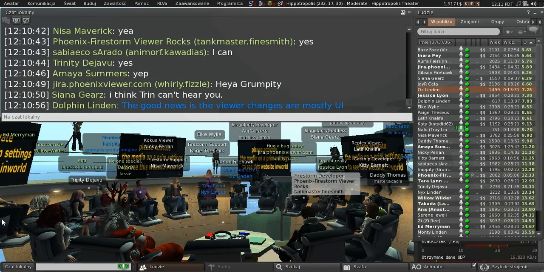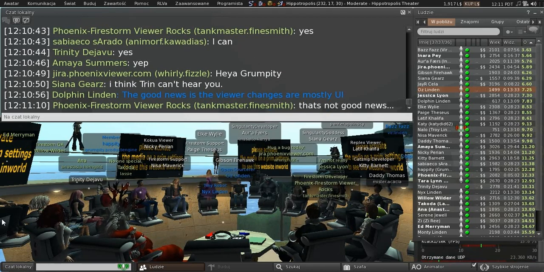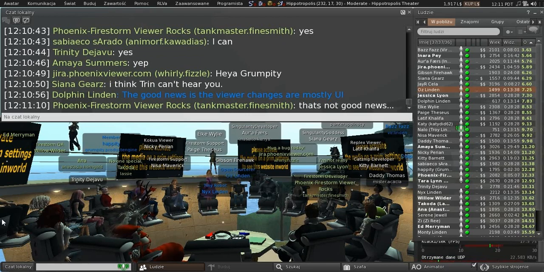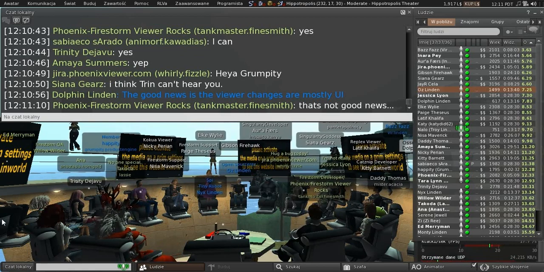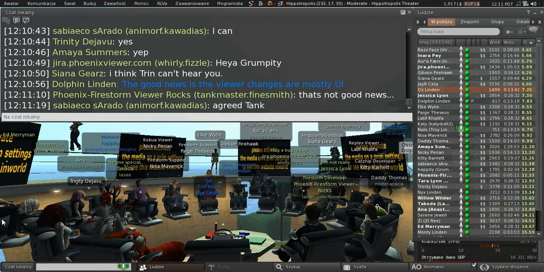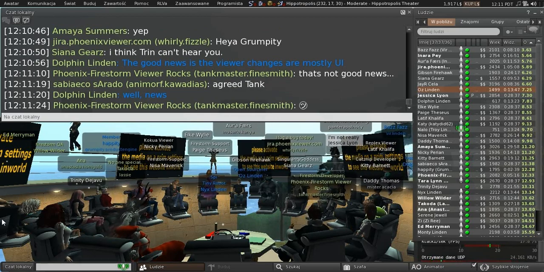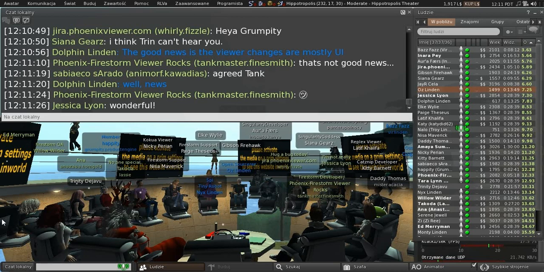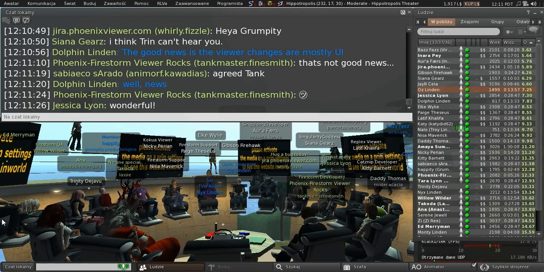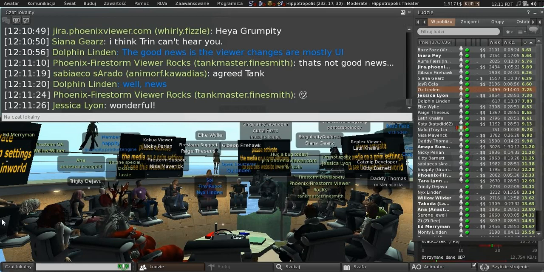Let's say a creator were to create an experience. You guys are probably familiar with the excessive permissions pop-ups: this object wants to do this to you, do you accept? We have a single point of opt-in where a user can come up to an object or enter a region that has an experience running, and they are given a dialog box that tells you what exactly the experience is. It has a link to the experience profile so they can learn more about it. And when they feel comfortable, they can say, yes, I'd like to opt in.